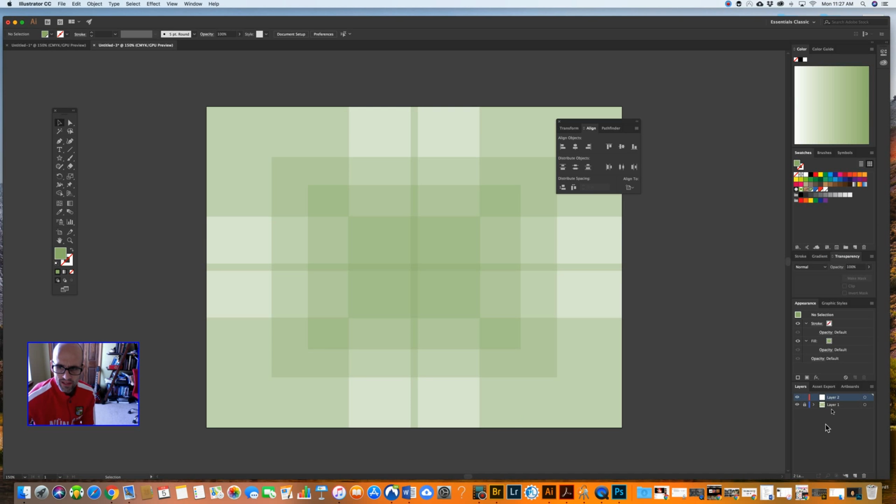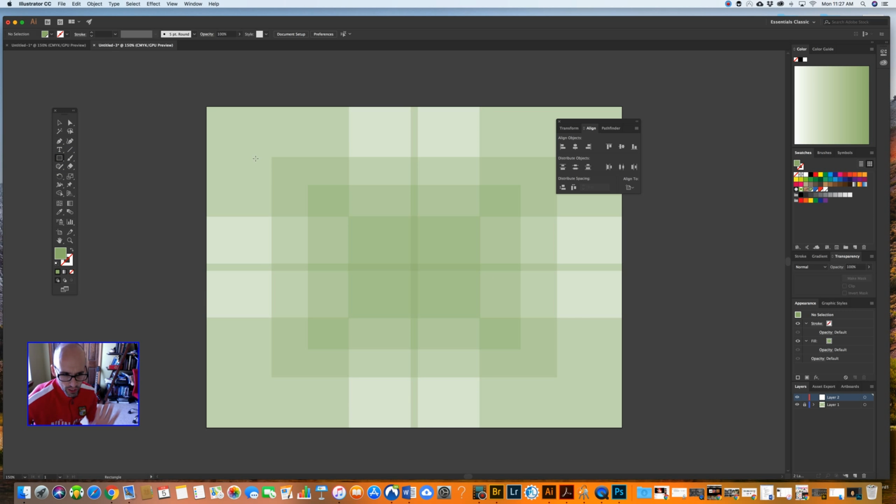Okay, so if you follow the previous steps, you've made your layer one and you put the padlock on it, so it's locked so we can't accidentally grab anything here at the bottom. Then you made a new layer right here, called layer two, and you'll click on that, make sure it's selected. And right now we're going to click on the rectangle tool.